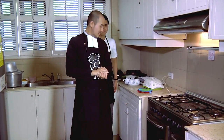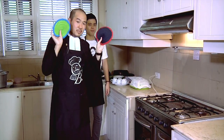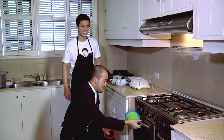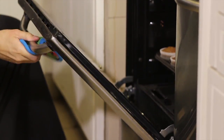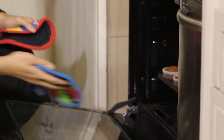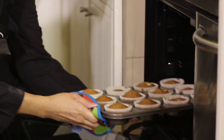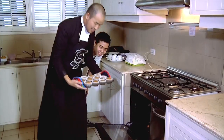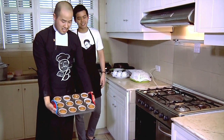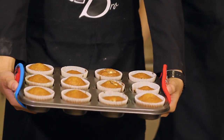Alright, so 15 minutes is up. Let's check if our banana cupcakes are ready. Make sure to be safe, use pot holders. Let's check. Is it okay? It smells and looks really good. Wow, look at that golden brown. So, here are the cupcakes. Congratulations. Job well done.